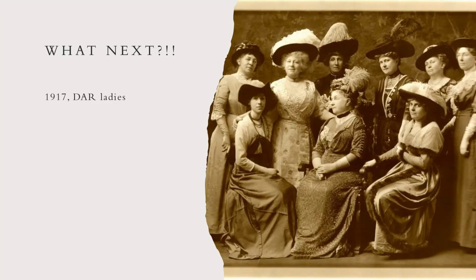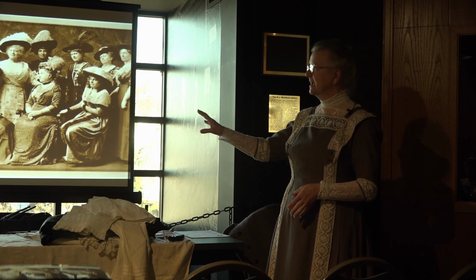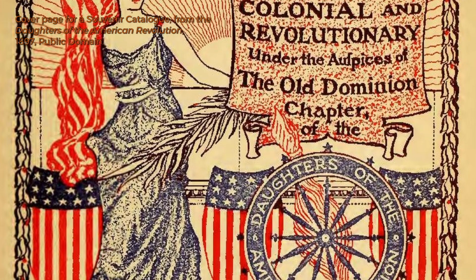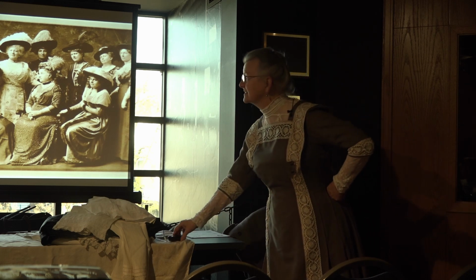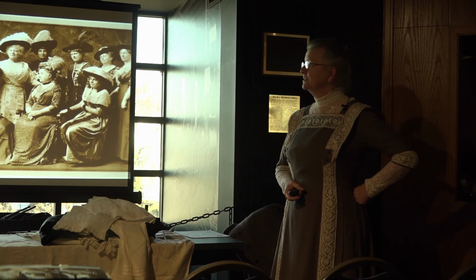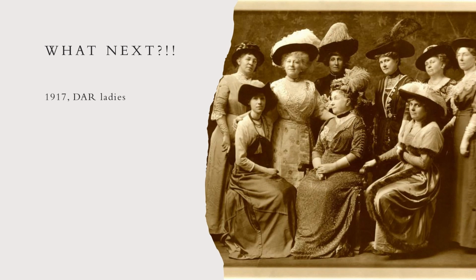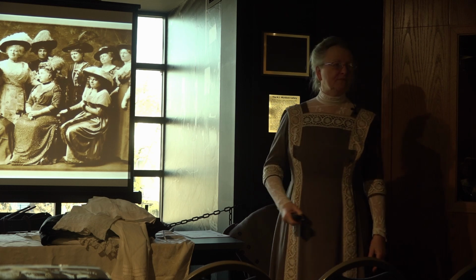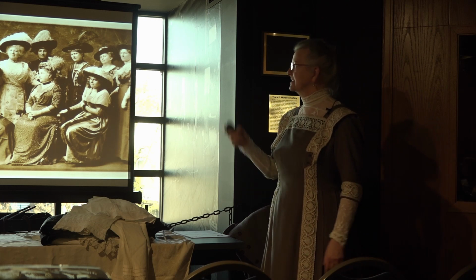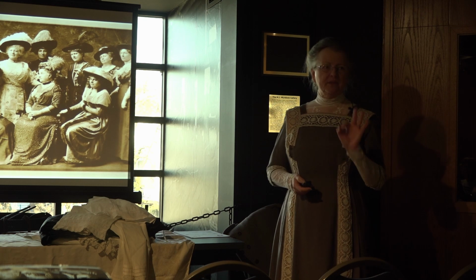And I had to share these ladies with you. This is 1917. They are styling in their own way. They're not following the current fashion. This is the DAR, a local DAR group. And all of them are wearing very elaborate fashions, but they're not following New York and Paris necessarily. But if you look closely at each of them, you can see they are all corseted. I love the one lady there near the left. She's clearly flat front, full bosom, and very proud of her group and the way she's dressed. She might be the president or one of the officers. But all of these ladies are wearing everything proper.